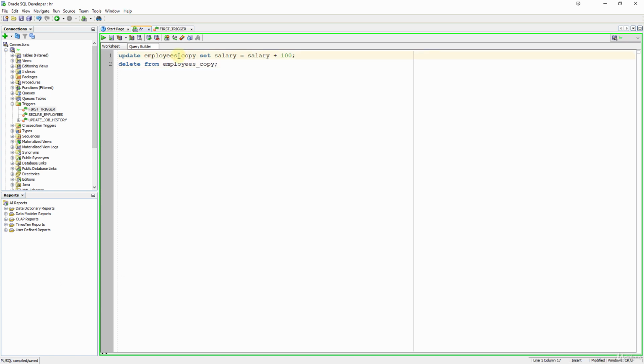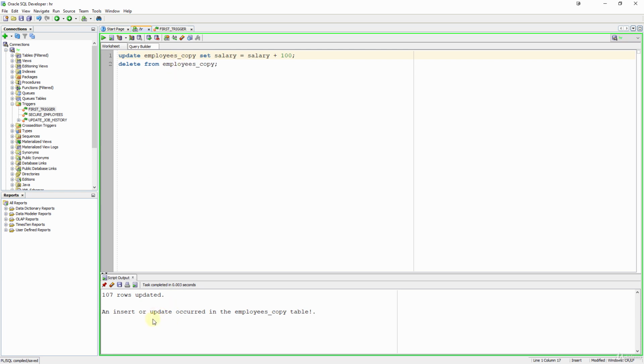We updated and deleted 107 rows in one step and our trigger is fired only once. Let's do it again. This is called a statement level trigger. That means this trigger concerns only this statement. I mean, whether you update or delete one or multiple rows, this trigger will be fired only once. If a DML statement is executed, and if this DML is specified in the trigger, the statement level trigger is fired once for whole updates, deletes, etc. of a single request. If you do not specify the level of the trigger, it will be a statement level trigger by default.